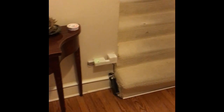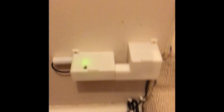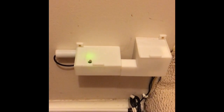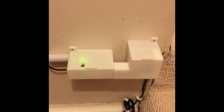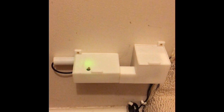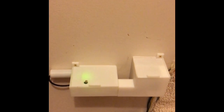So here what we have is the brains of the project right down in this little 3D printed box here. You can get 3D prints at a place called 3D Hub — you just upload your design. I used SketchUp to make the design, then you send it off, people bid on it, and you can get good 3D prints at a reasonable price without even having to buy a 3D printer.